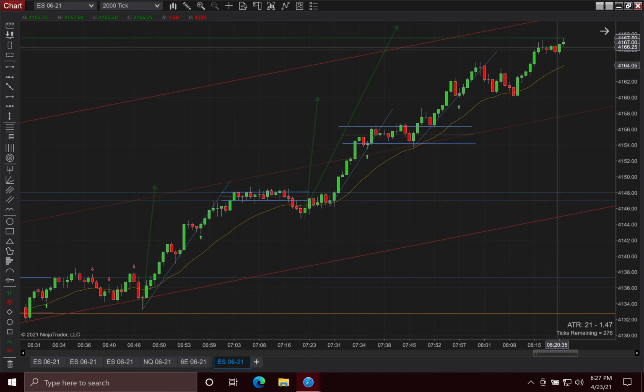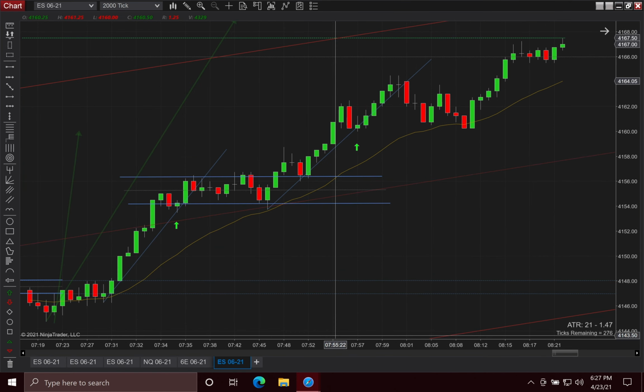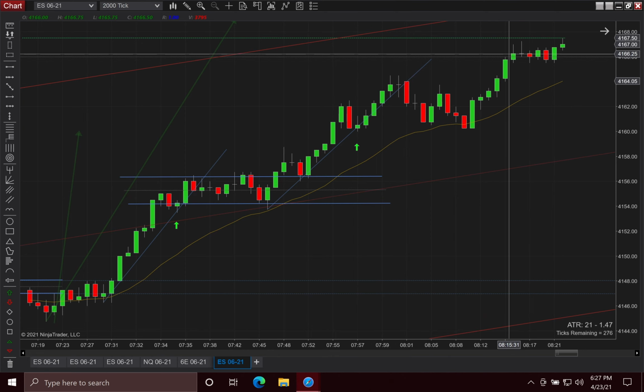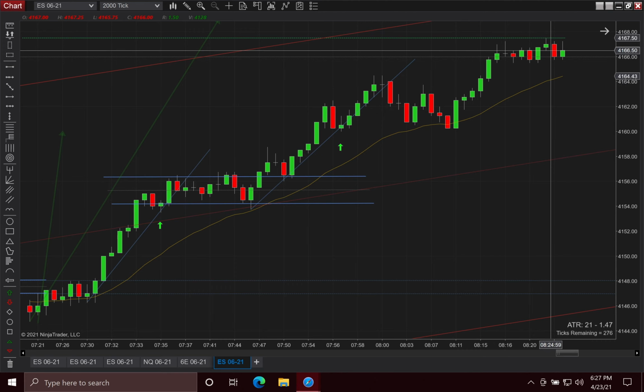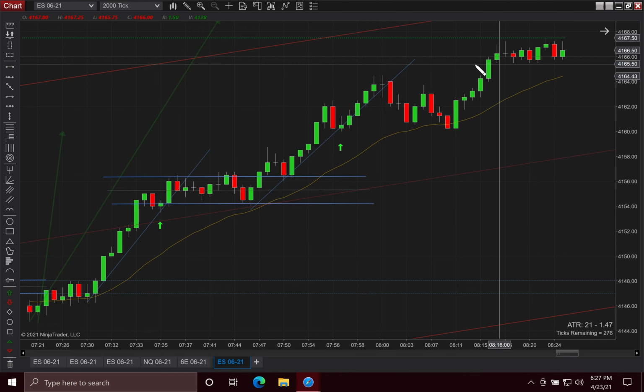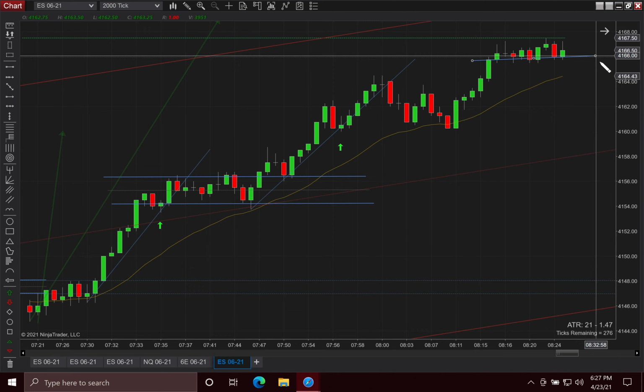Clearly there's some congestion right there. Let's see if we can get a couple more bars just to confirm it, but I already see that as a congestion zone, so I could probably plot that as a micro range. That's good enough for the micro range for sure. So I'd be plotting something like this.